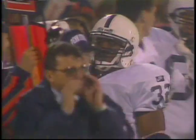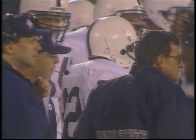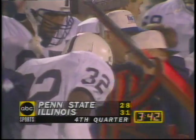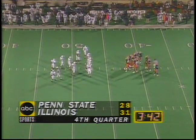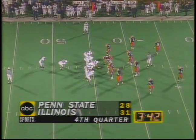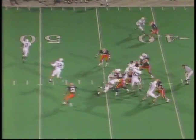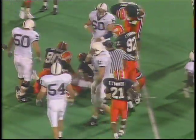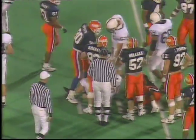They have the time to take it the length of the field for the touchdown and the win if they don't make any miscues or penalties. Now they're mixing them up because Illinois is afraid of the pass and has to be loose relative to the run. Penn State in an I-formation once again. Kyle Brady is the tight end right. Straight ahead give to Brian Milne, the fullback, and he barrels down close to the 40 yard line before Chad Koffer can bring him down.